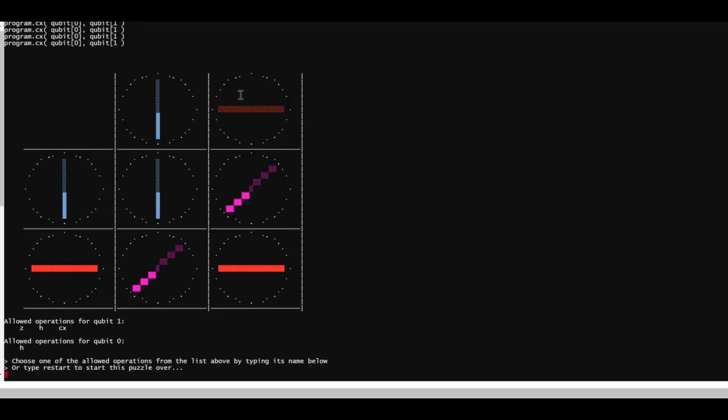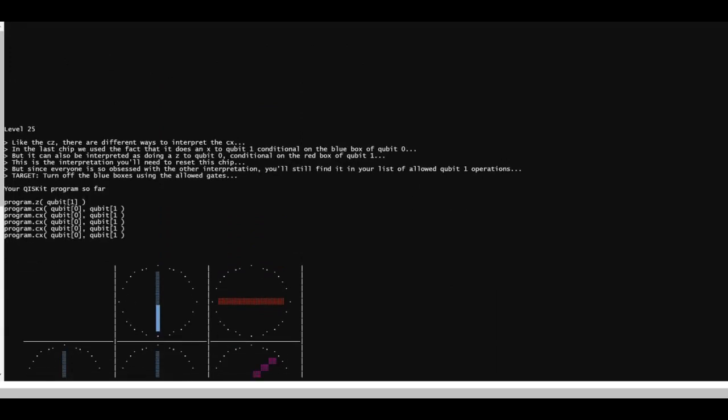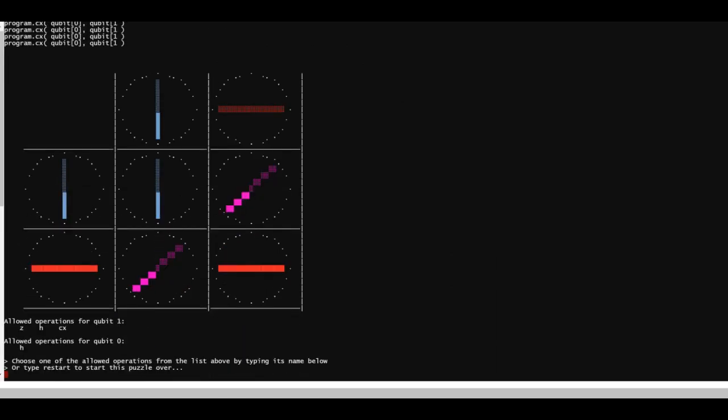But I don't think that's what is supposed to be interpreted, because here it talks about turning... Well, yeah, it's a Z, kind of. It's a Z to Q0. I don't know. Yeah, I want that off, because now I can do a Hadamard on 0, and so that's off.